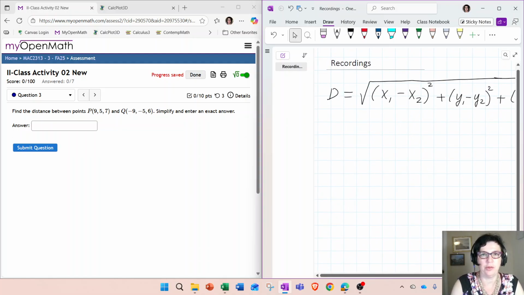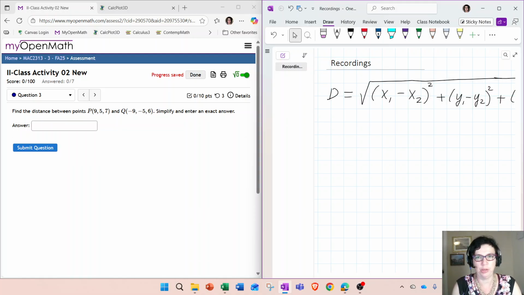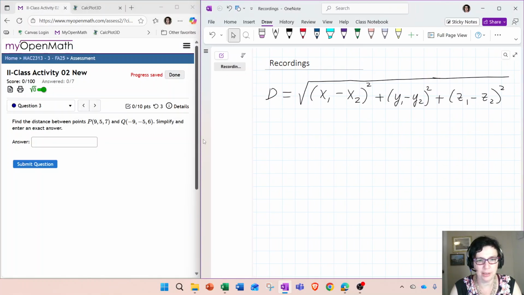Don't forget to take the square root, just like when you take the hypotenuse. Remember, you take the square root of a squared plus b squared. So very similar stuff is happening here in 3D. Now, you are supposed to put an exact answer. What that means is that decimal values usually will not be allowed. So you will have to figure out what the expression under the root is, and then just put square root of whatever that is as your answer.